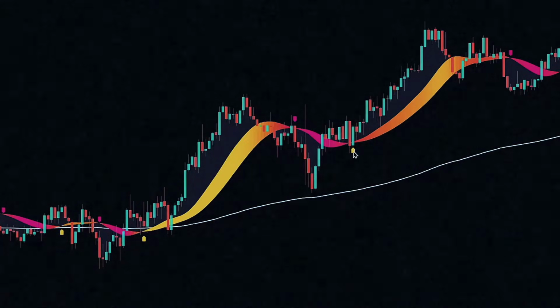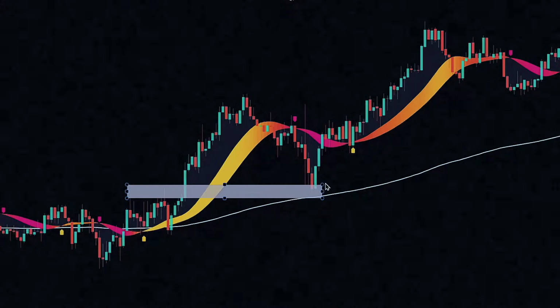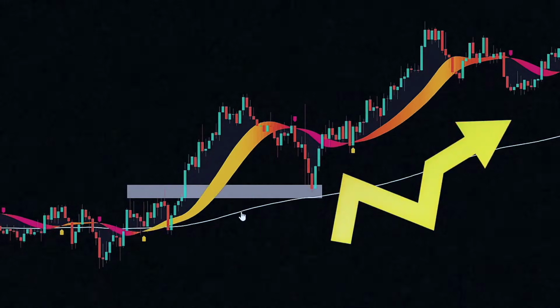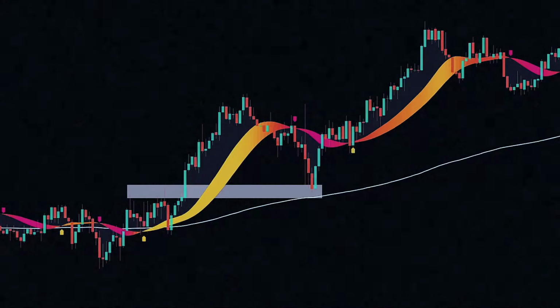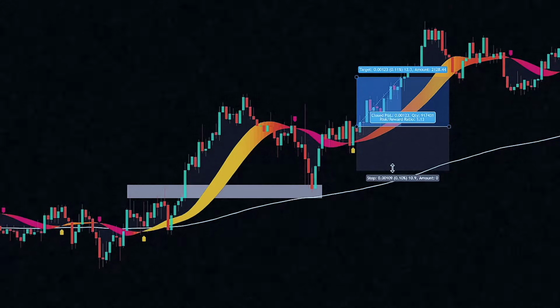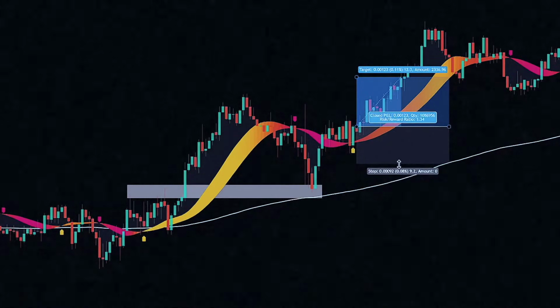For example, here we had a buy signal that happened just after a break and the retest of this resistance level. Looking at the trend of the market, you can see it was bullish because the price was trading above the 200 EMA. If you were to take this long position with your stop loss under the most recent swing low, the take profit could be set at 1.5 times the risk and was profitable.